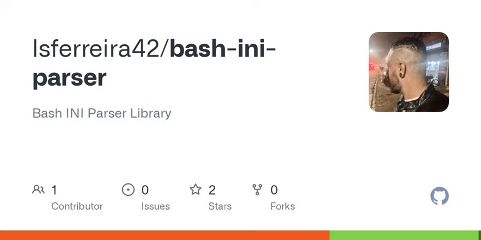For our listeners who might be wondering how to get started, it's as simple as including the lib-ini-parser script in your project. Just source it and you're off to the races. If you wanted to create a new INI file, it might look a little like this: source ./lib-ini.sh, config_file=config.ini, ini_add_section $config_file app, ini_write $config_file app name "my application". And there you go. You've just set up your application with a name.